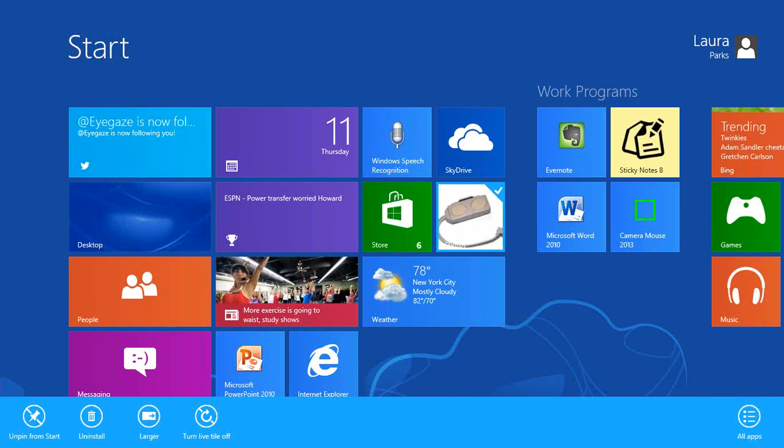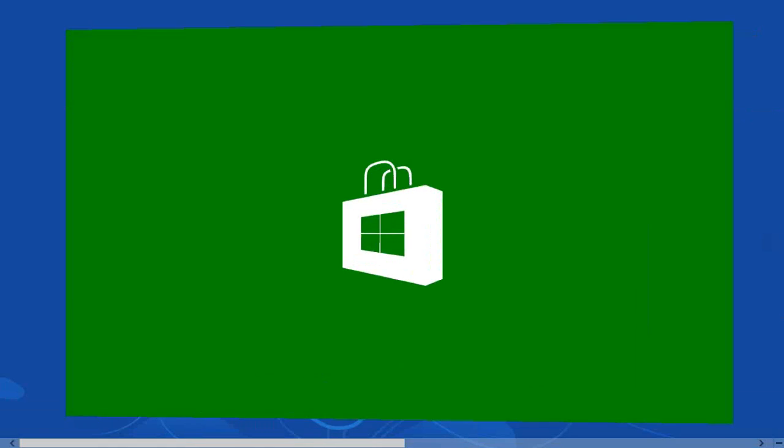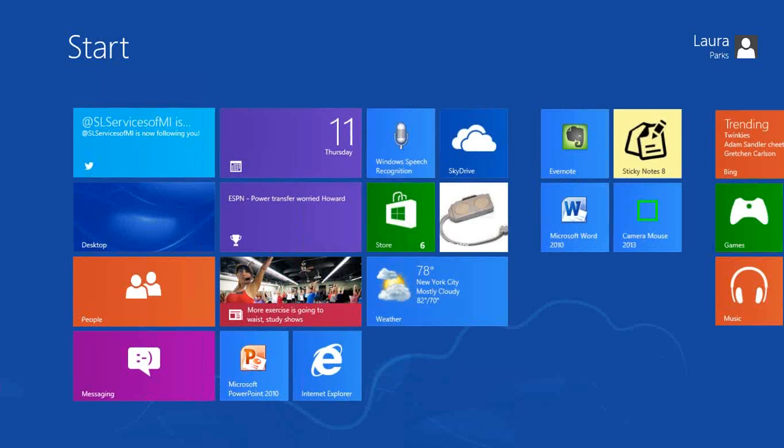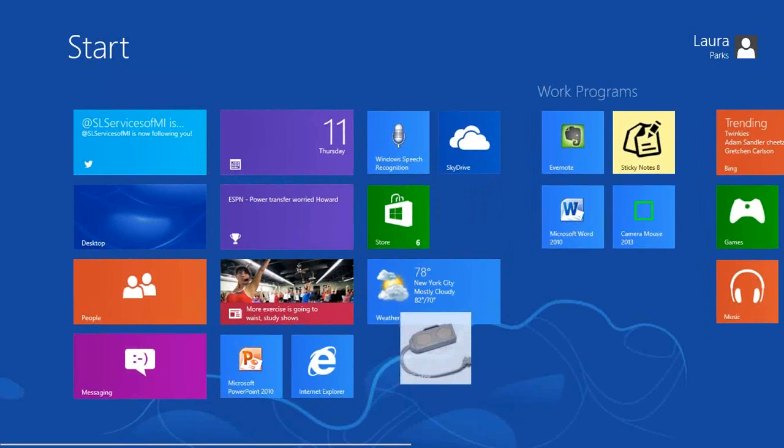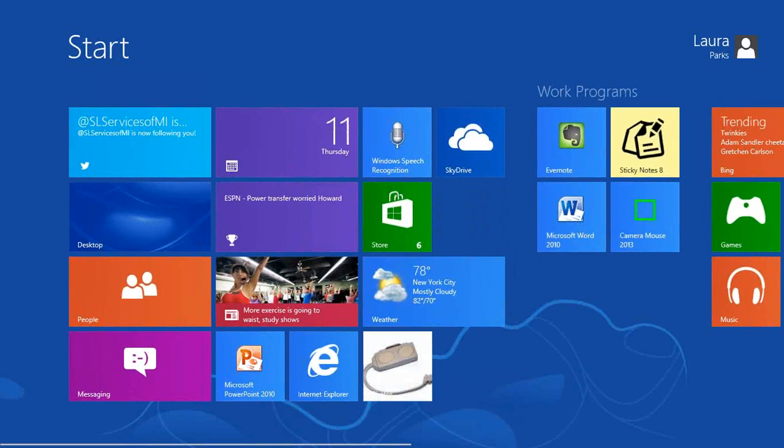And if you're using a touch screen, instead of right clicking, you're just going to drag it down. You're just going to wait until you touch it, and then you'll see the little check mark come, and that means you get the menu down here. So maybe I want to make my photos larger again. And now I've made them larger. And it'll pop back up in just a minute.